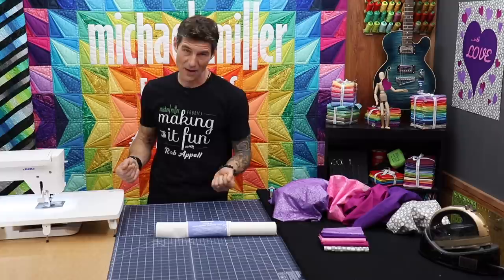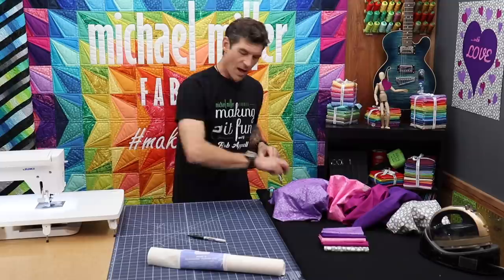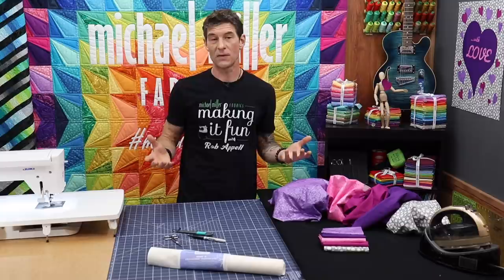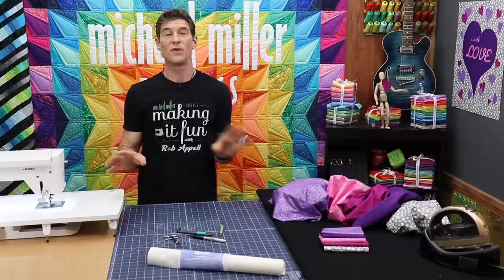A few of the tools I recommend you have today: a Sharpie marker for creating our pattern, a little pair of straight scissors for cutting out our applique, and if you are fortunate enough to have the Rob Appel created Shark Appli Cutter — the little 14 millimeter cutter — that's going to be a handy tool for cutting out a lot of the parts. Not necessary but it's a pretty cool little tool. And then some sort of a seam ripper, stiletto, or tweezers — I like to use those for moving my appliques about.